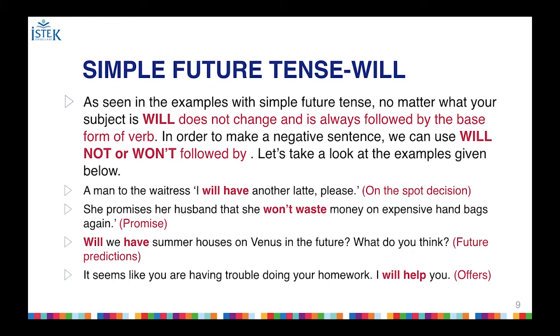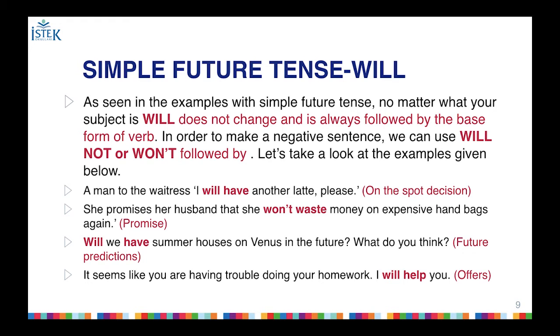I will have another latte, please. This is an on-the-spot decision as the man did not know he was going to have another cup of coffee while he was drinking the first one. And in the second one, a wife to her husband, I won't waste money on expensive handbags again. It is a promise made by a wife.